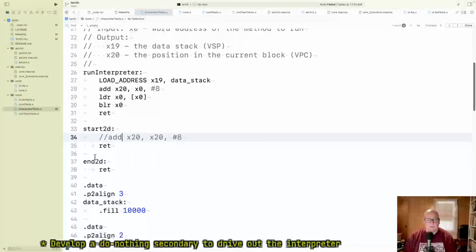But the start 2D is a routine that doesn't call any subroutines, so I don't see the issue. No, I don't think return is supposed to do that. It should jump back to the link register.